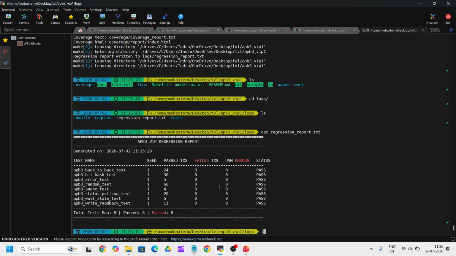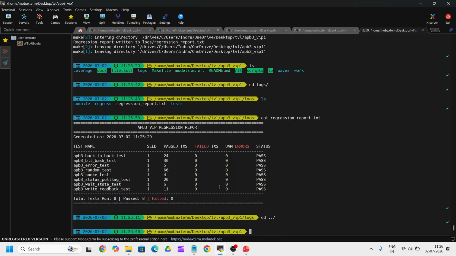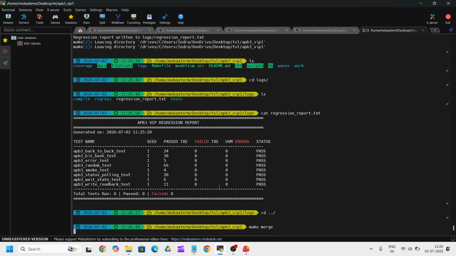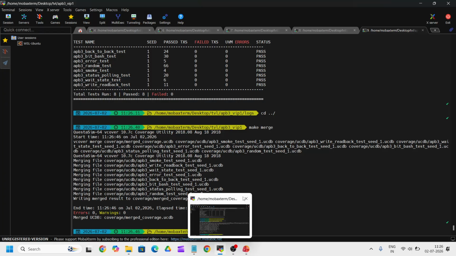Next we'll see coverage. So now make merge. So now merging of all the test cases has been completed.